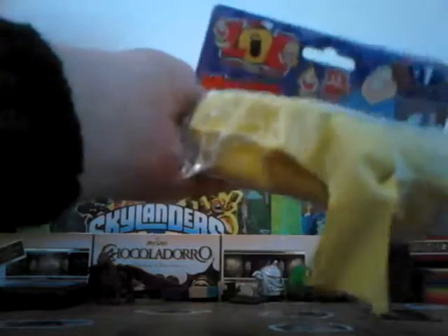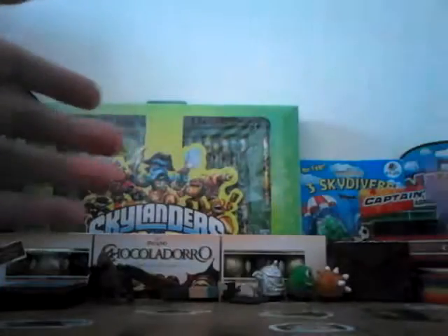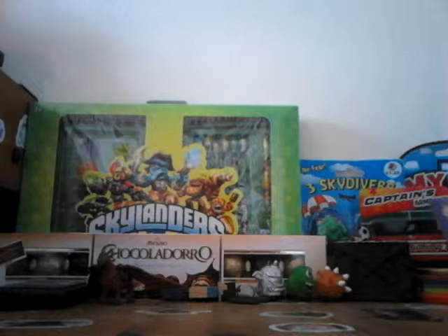It does come with one of these molding things. Let me see if I can get it out of the package to show you which one I've got — it's kind of like a little surprise bag. Maybe I'll review this for another day in a surprise bag video. Next we have an LOL Laugh Out Loud whoopee cushion, which is a pound from B&M stores. You go like that and it farts — that is awesome!